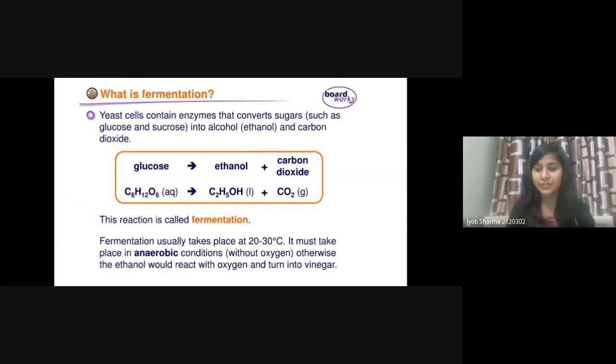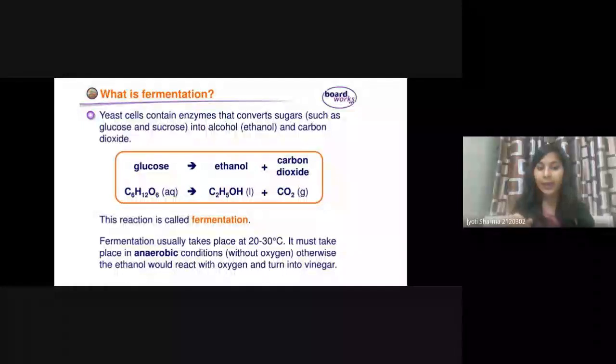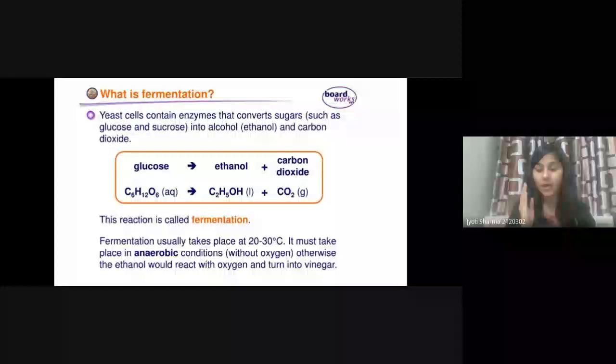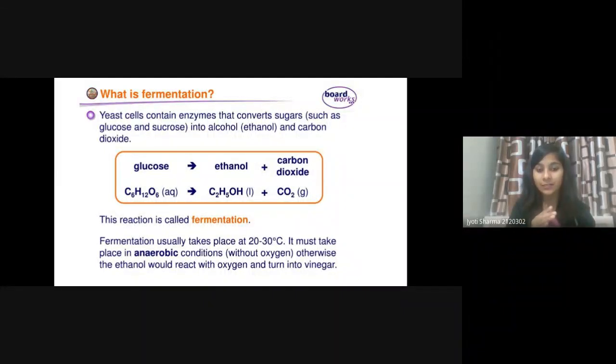Okay, so this is just the fifth or sixth class definition of fermentation. Fermentation is nothing. You have sugar, for example glucose, and this glucose will be broken down, and this will give you ethanol and carbon dioxide. The thing you have to see here is that glucose has been broken down in the absence of oxygen. There is no oxygen. So this is nothing but fermentation.